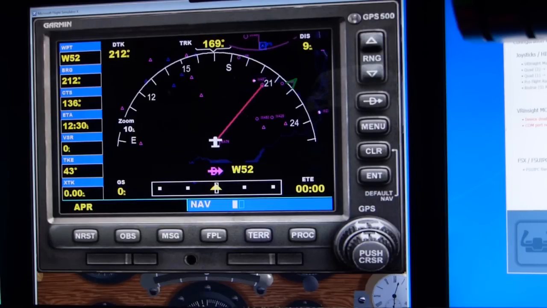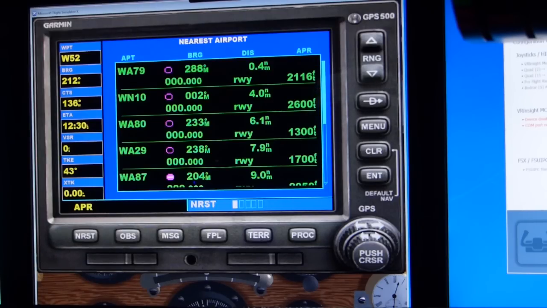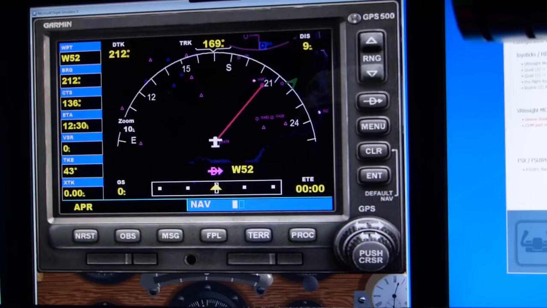What else? So looking at the other buttons, one of the buttons that we don't have on our panel is the shortcut on the GPS 500 to the nearest function. Now the nearest, as we've seen, is 2 groups away from the home page, from the default nav page. But on the GPS 500 panel, there is a shortcut button. You can program another button to do that. The function's there, but we don't have a button on our panel, so we're not going to use that.